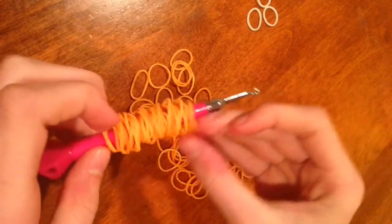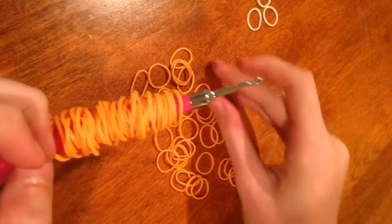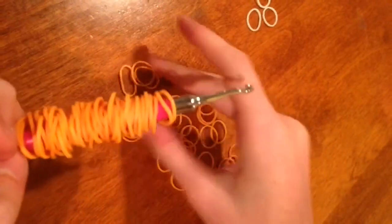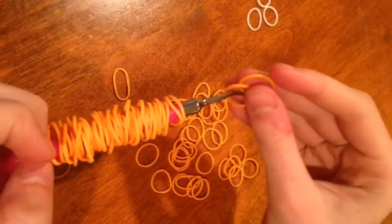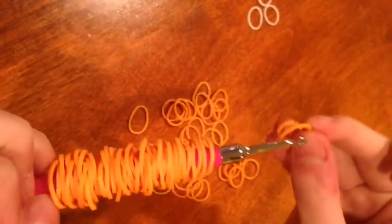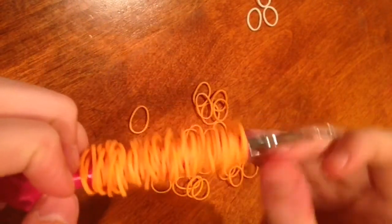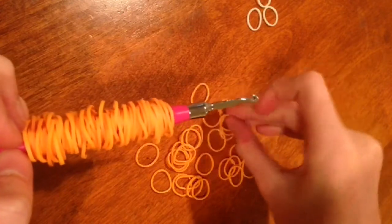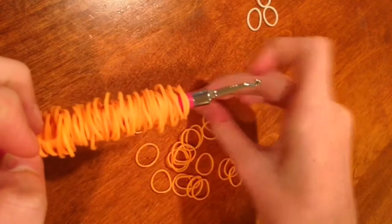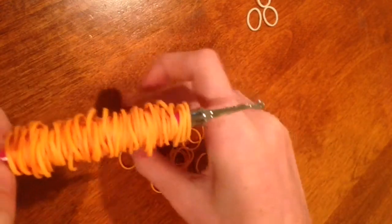It doesn't really matter what type of hook you use. I'm using a Rainbow Loom metal tipped hook. You can use a plastic hook, a crochet hook, really anything as long as it's long enough to put all these bands on here. So once you think you have a sufficient amount of bands on your hook, you can go ahead and stop.